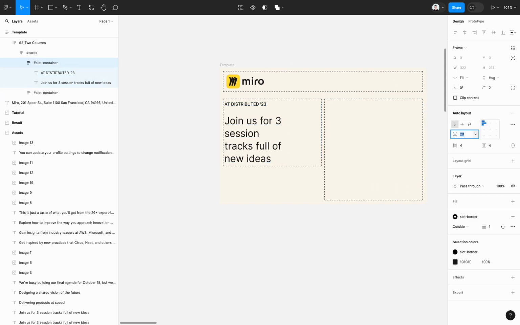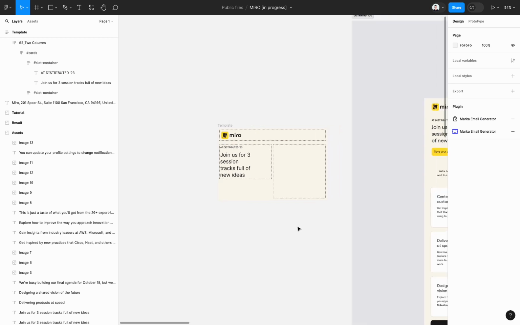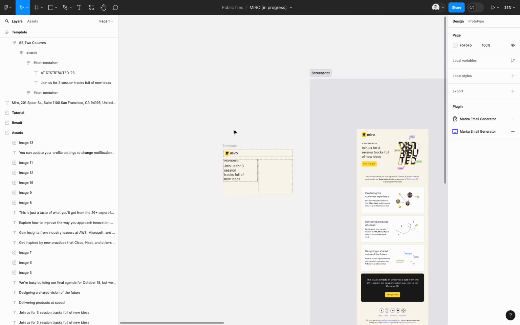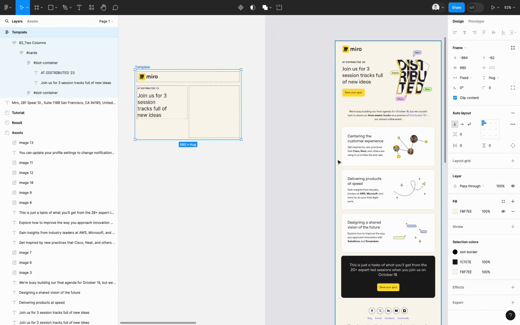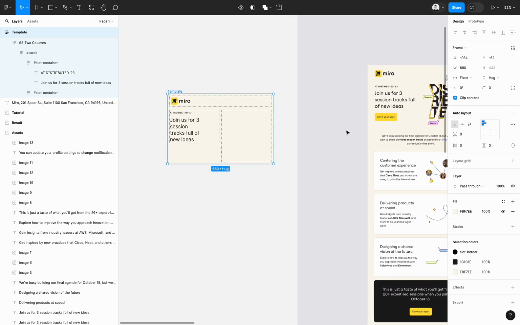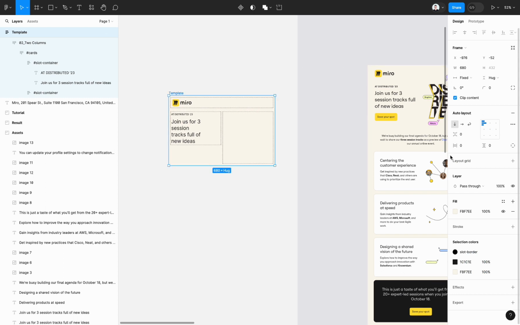Let's update the outer layout settings to adjust spacing between, and let's add padding for the whole template. To do so, let's select our template, then go to the outer layout settings and add some horizontal and vertical spacing padding.